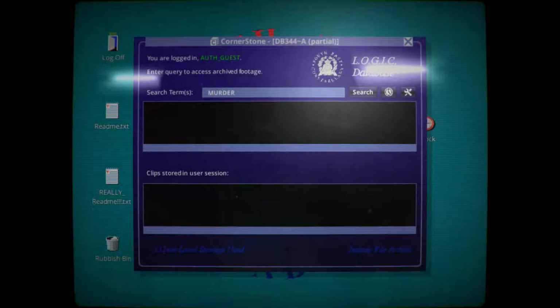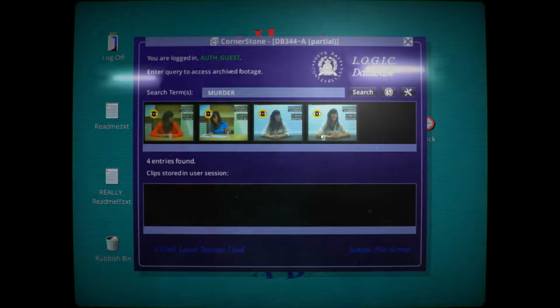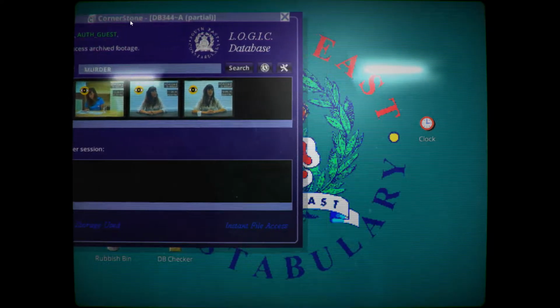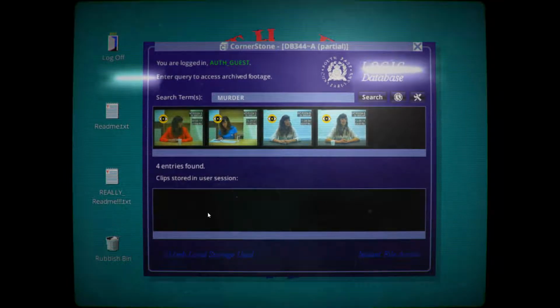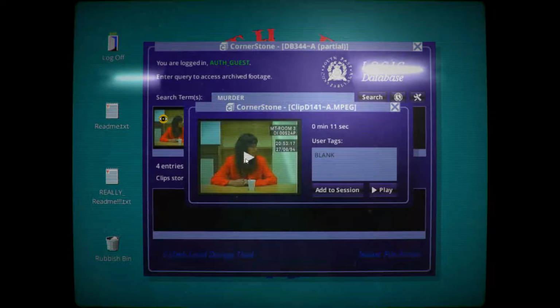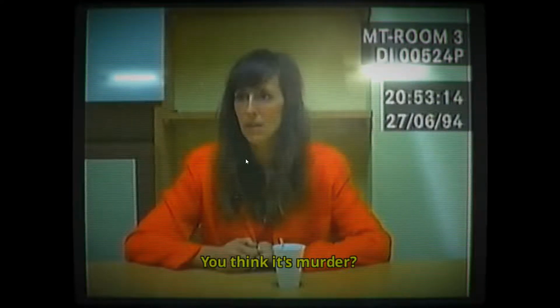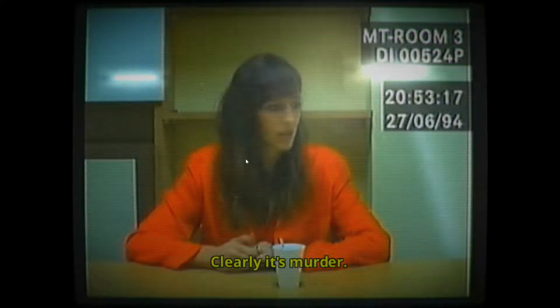Silly question. All right, looking at a computer monitor. So was this made by just one person? No, I think it was made by a few different people. All right, so there's a search terminal here inside our little monitor. Oh, this is actually the game. I thought we were looking at somebody else's monitor playing the game. No, this is ours. So the first word in here is murder. Ooh, is this a mystery? You think it's murder? I mean, clearly it's murder.